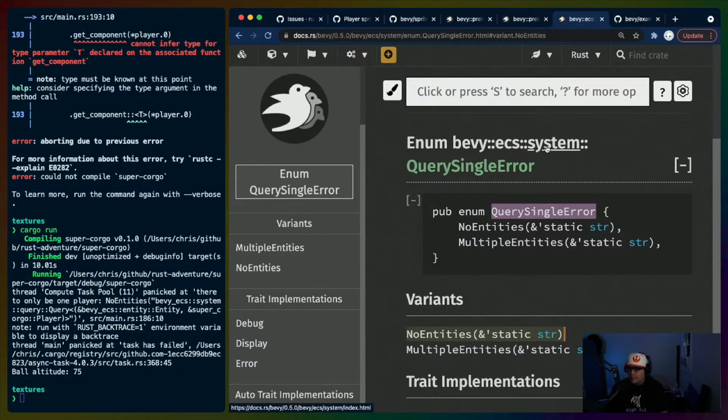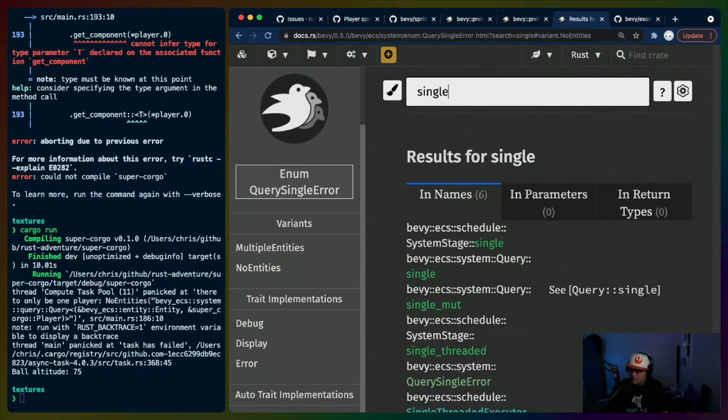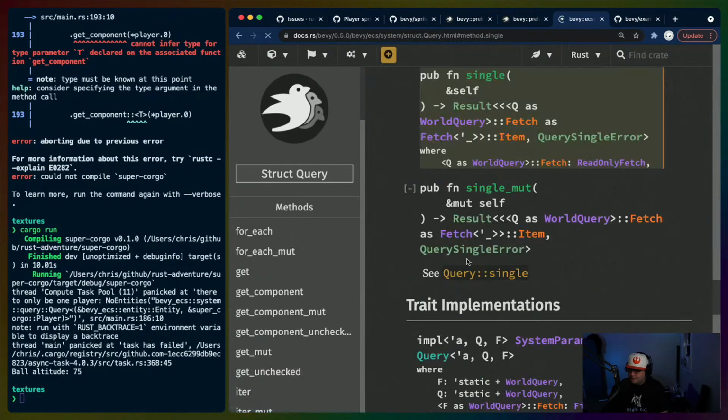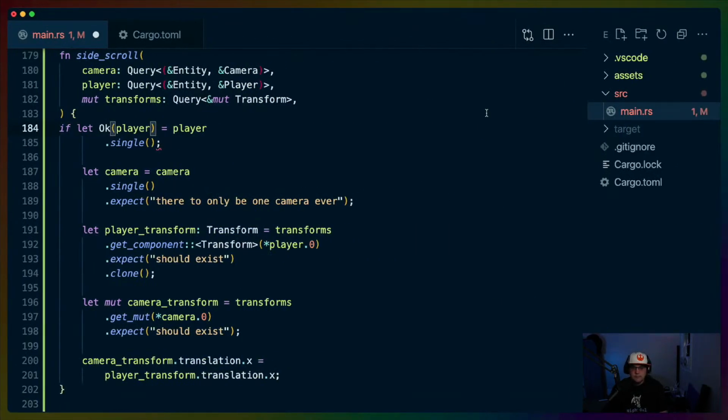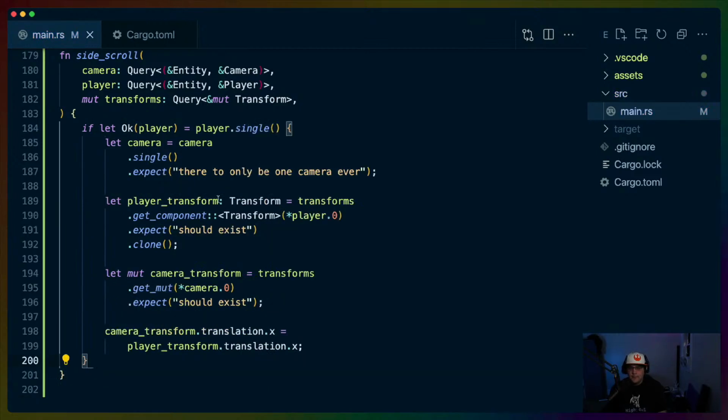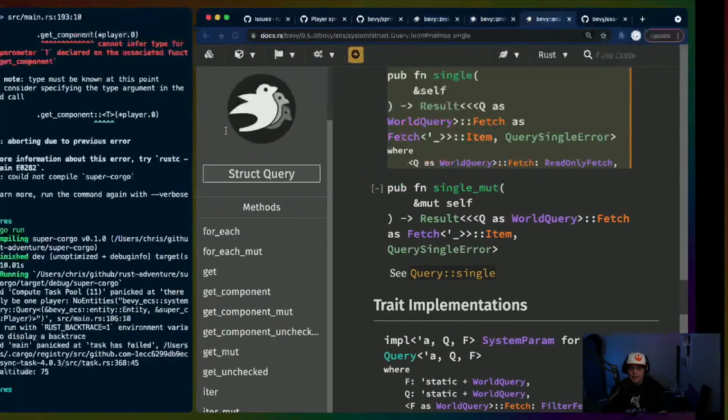Right. But when I do single, I get a result, right? Single result, yes. So if let okay player equal player dot single, then we continue with everything else. Because it doesn't actually matter that there's only a single player.